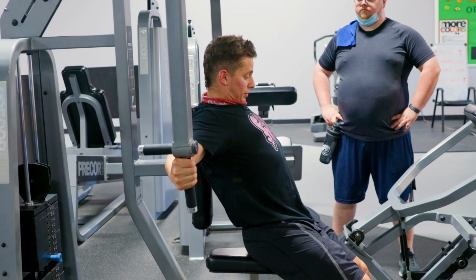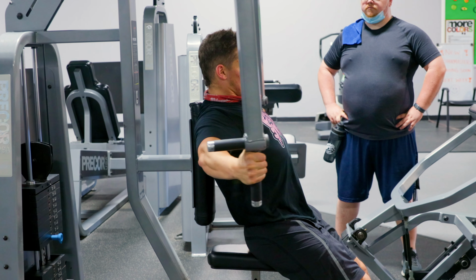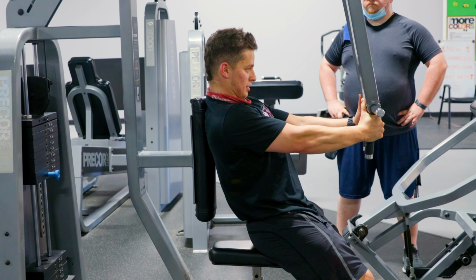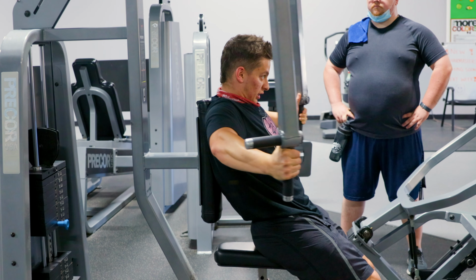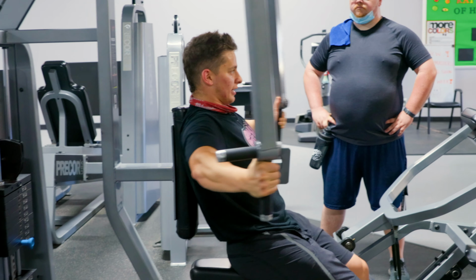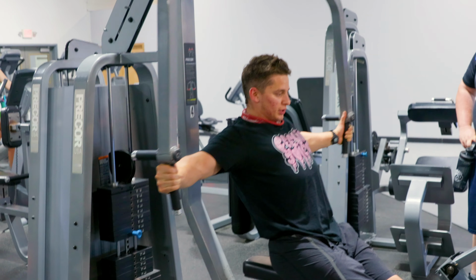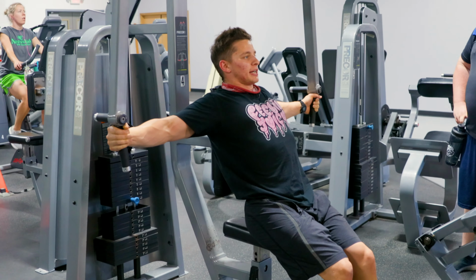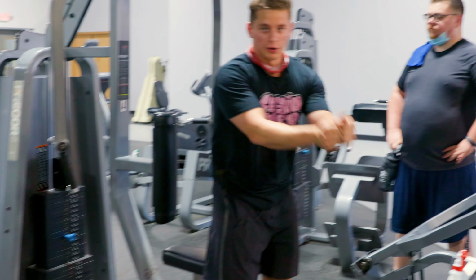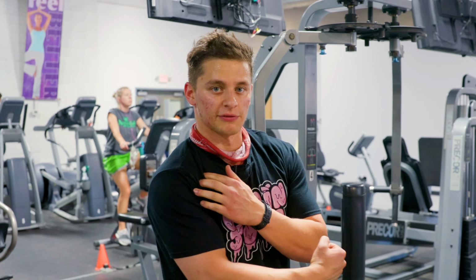Another tip is those shoulder blades. Make sure as you come back, those shoulder blades are coming together so you can open that chest and stretch the pec. Otherwise, we're gonna end up like this, and we're just gonna roast those front delts. Big chest, big squeeze. Thinking about driving the elbows or the biceps closer together. Not worried about where our hands are, because if we're touching hands, we're getting lots of front delt anyway.